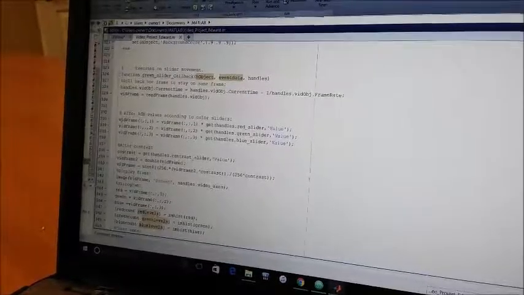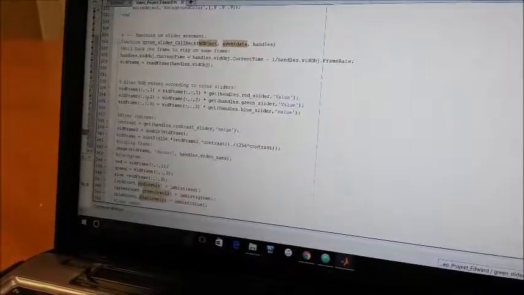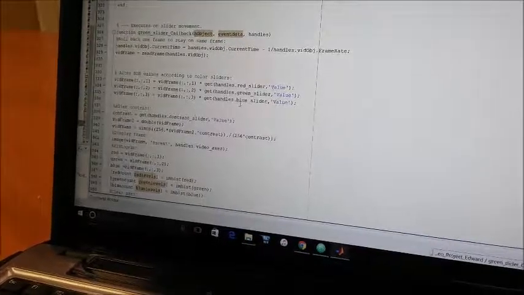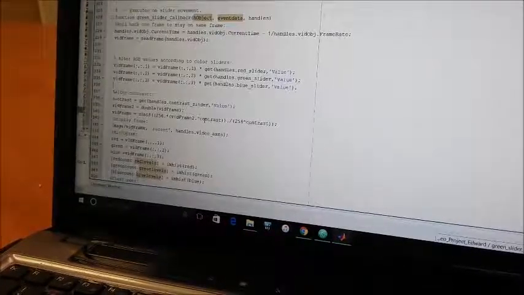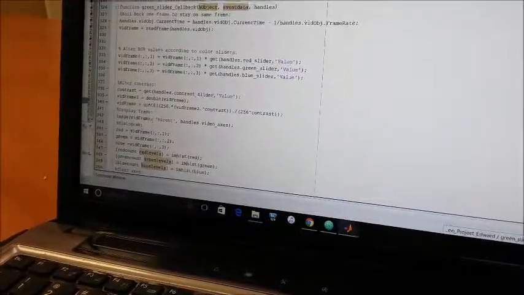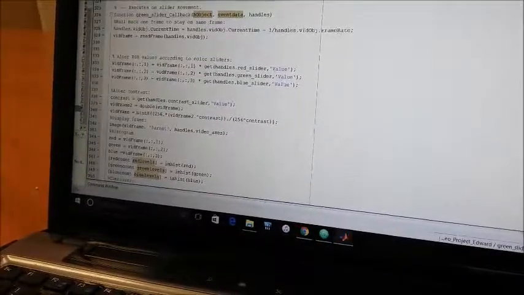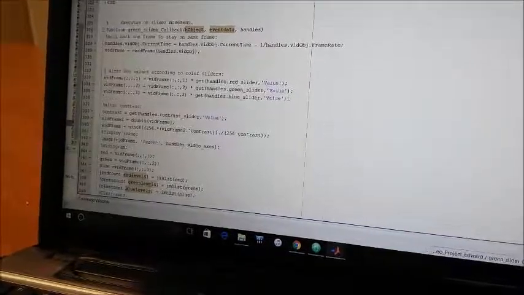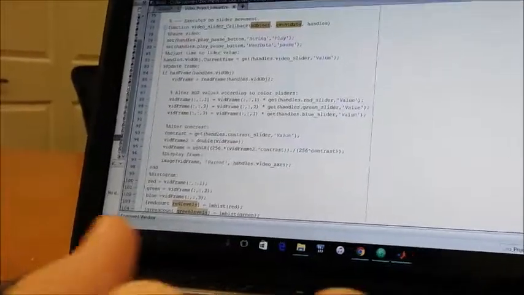For these functions, you have the RGB values color sliders here, and it basically reads the original frame and multiplies it by the value that is equivalent to the placement of the color slider, and that will basically be the same for the contrast. It will read the frame and then adjust according to where the color slider is, and then both of those will be adjusted and adjust the histogram as the color sliders move. And all these functions will exist in all the callback functions, because depending on what button is pressed, everything has to be updated.